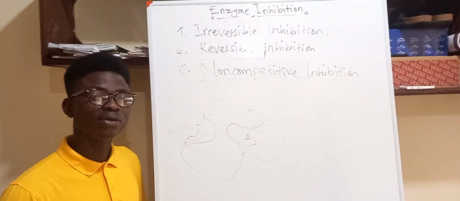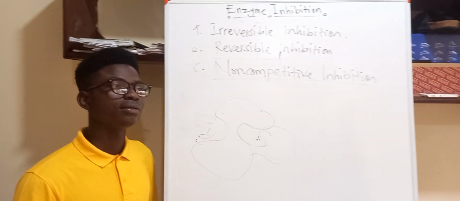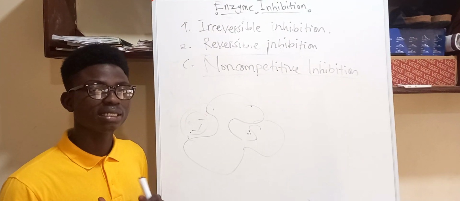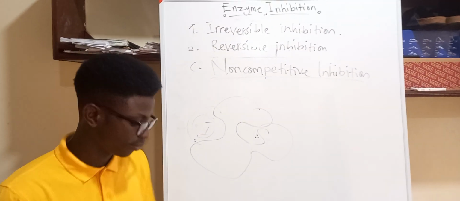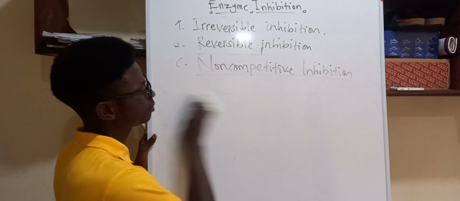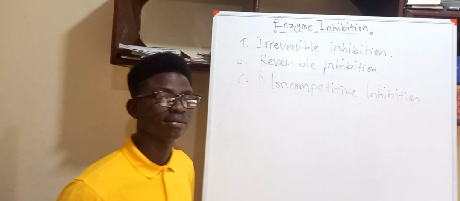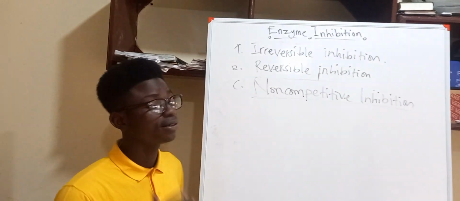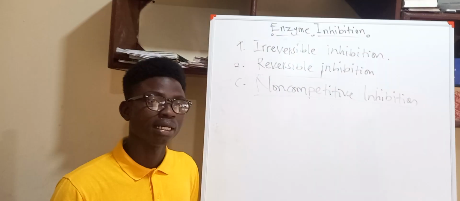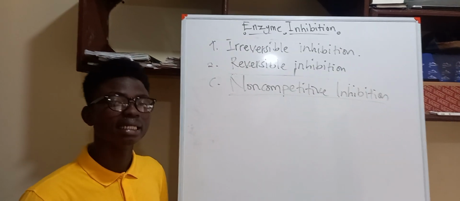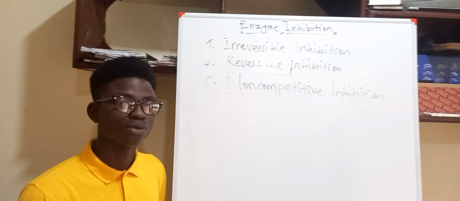One of the main things I want you to note under the non-competitive inhibitor is that it can either bind to free enzymes or bind when there is a complex. So note the differences we have covered so far. Let me say it again. Under the competitive, we said they only bind with free enzyme. Under the uncompetitive, we said they only bind with the complex. Now, for the non-competitive, they can bind to either free enzymes or the complex.